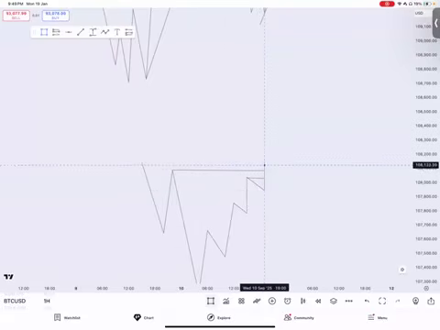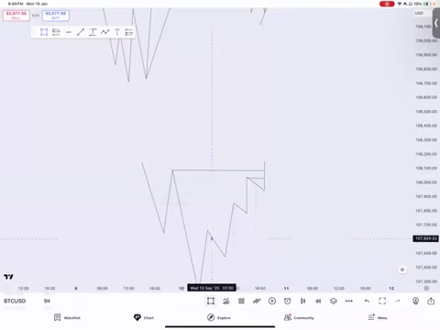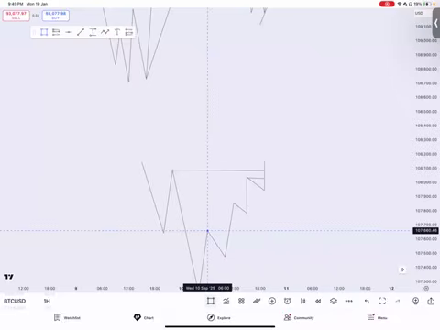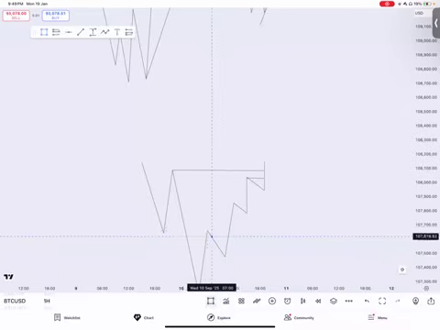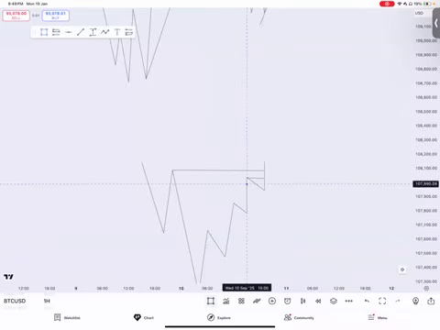Remember, you don't look for breaker blocks when it's just a single breaker structure. You look for a breaker block when you have a multiple breaker structure or when you have an MSS. If you're dealing with continuations, you have to make sure it's two structures that was broken before you can start looking for your breaker block or your other block. If it's the MSS, once you get the MSS, you can just look for your breaker and your OB. So you ignore all these ones that was just single breaker structure.